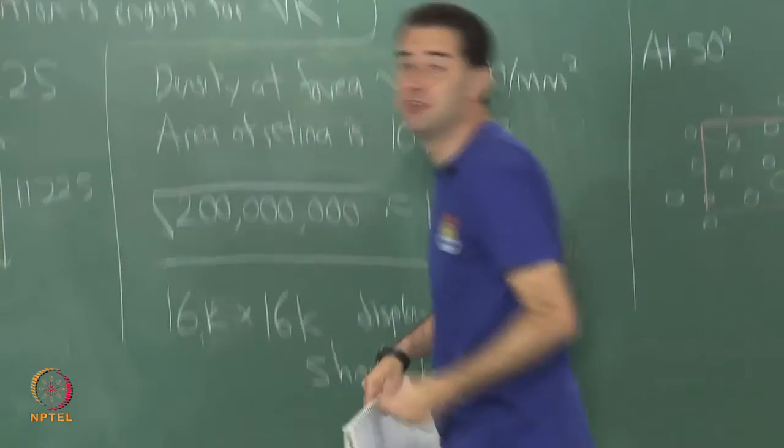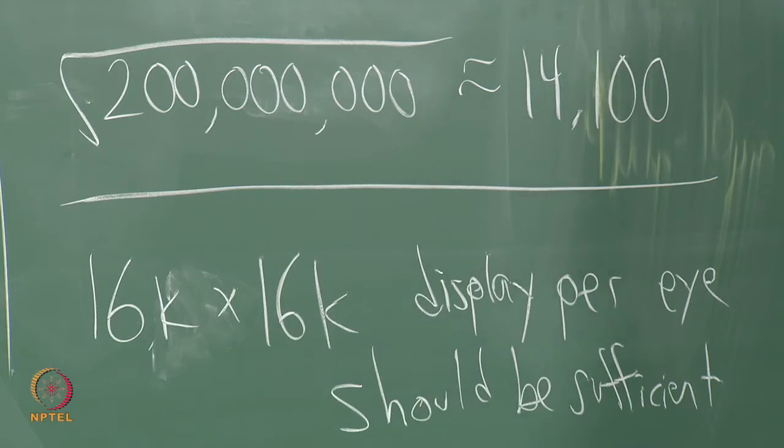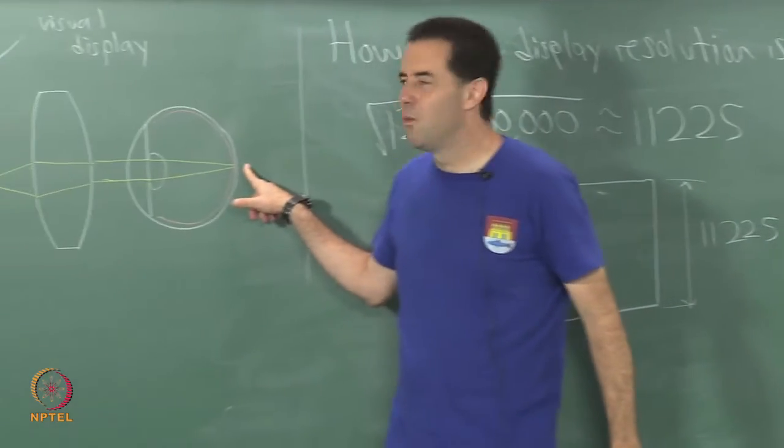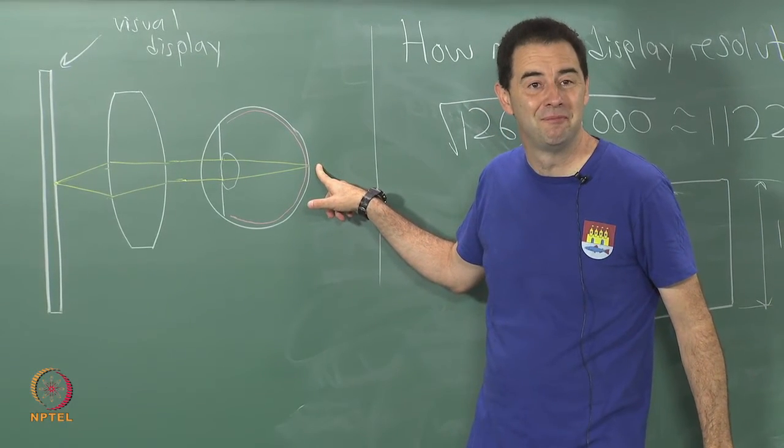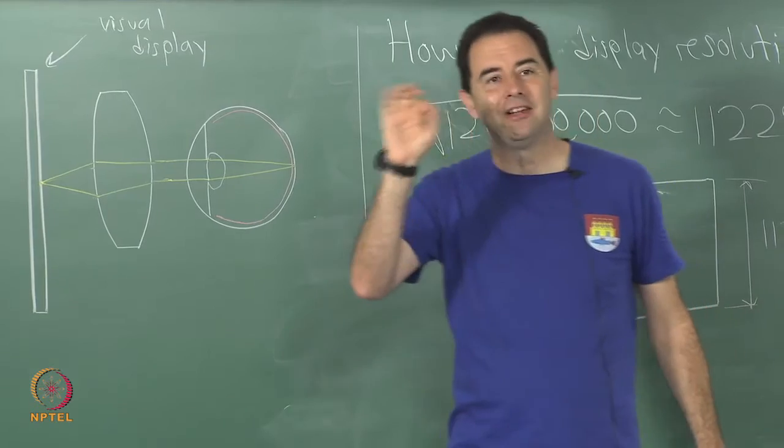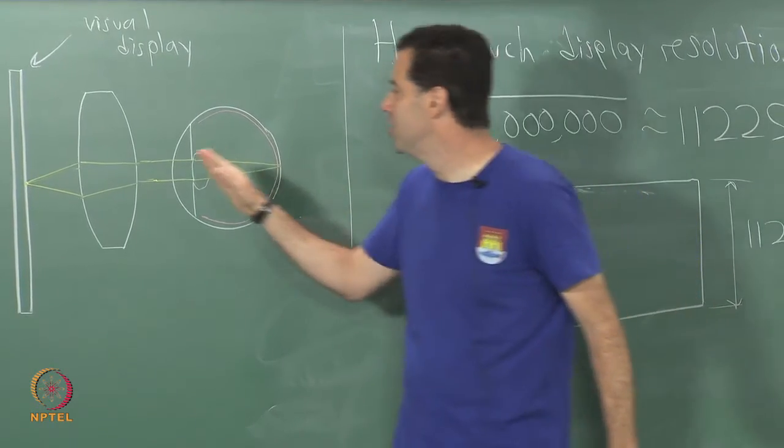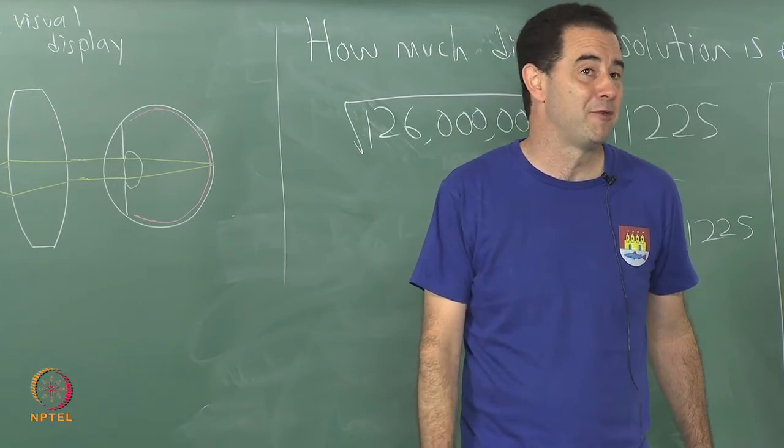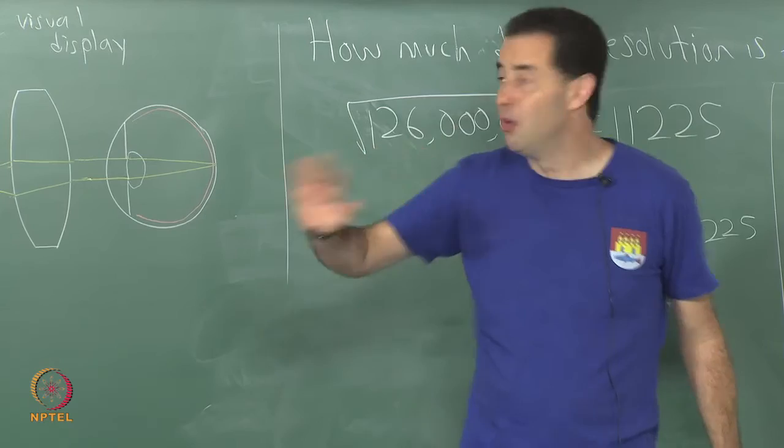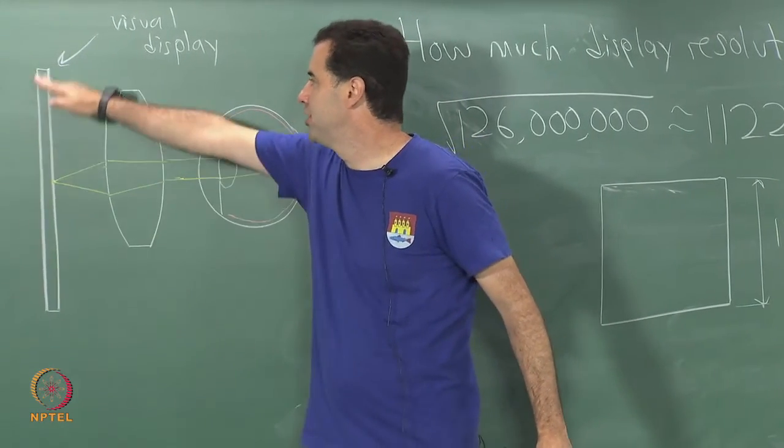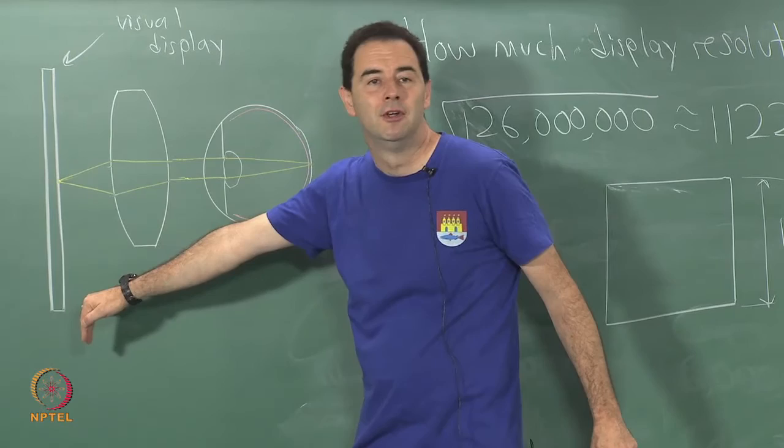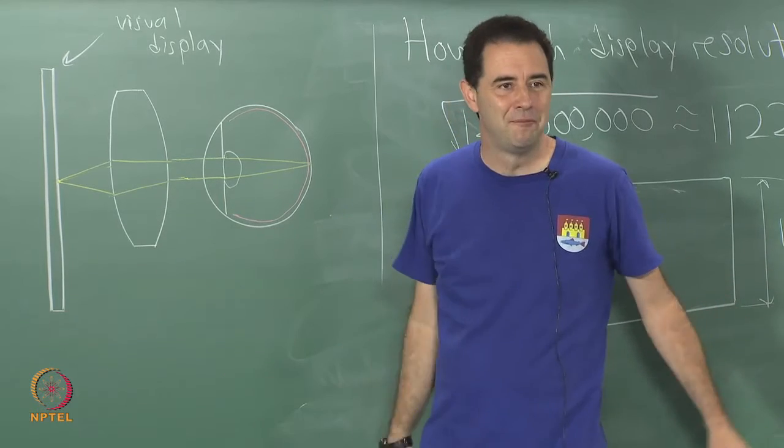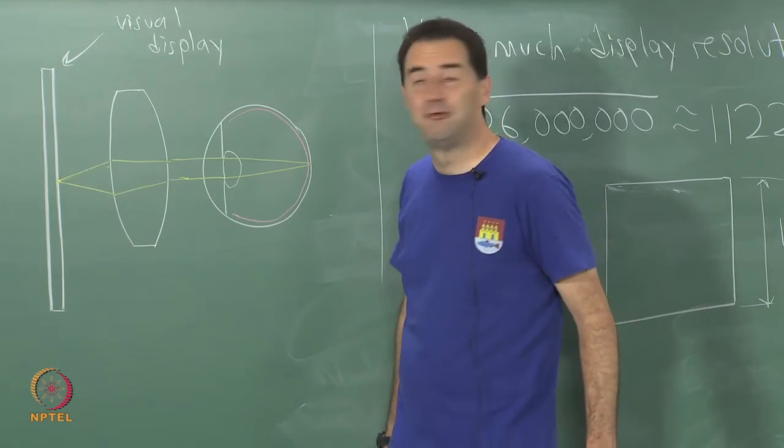Should be sufficient for not perceiving pixels. At this point you might ask, why don't I just track which way the eye is looking and then only present highly dense information exactly in the right place where it needs to be, and not worry about the rest of the image? That would save a lot of effort in computer graphics, save a lot of effort in trying to put out so many pixels across this entire display. All these pixels will be rendered on the off chance that your eye is looking at them, but it doesn't know where your eyes are looking, so it just has to render all of them. So a great idea: it's called foveated rendering.